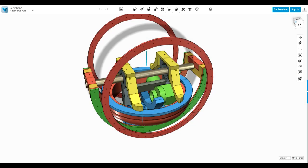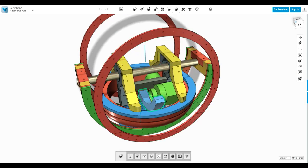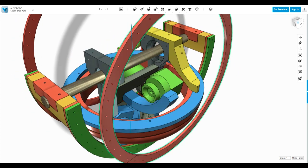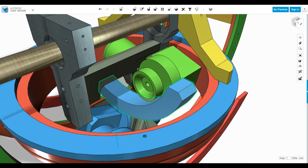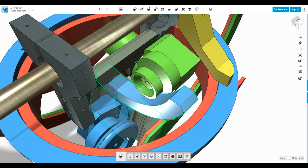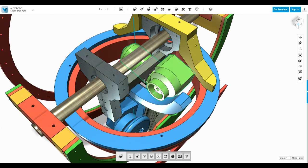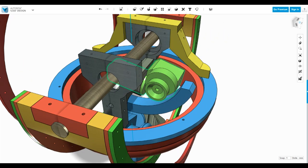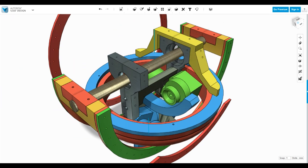The next thing we need to build for this is the track that the side-to-side axis runs on. So I get rid of a few things here. Let's get rid of that. We can see that we've actually got this track and it's coupled to the motor mounting at the bottom, so the track stays still, and then the motor there that does the side-to-side axis moves along with the trousers and it runs along that track to move it sideways.